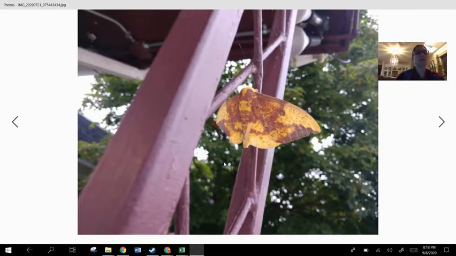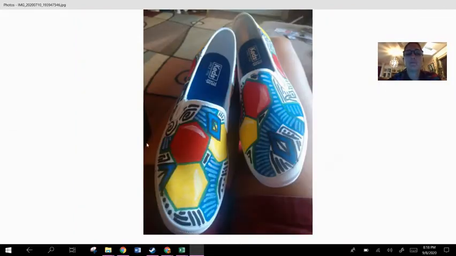Now, line's going to be your easiest one to find because you can't have anything without a line. So I could even say that this moth here is an example of line because of this edge here creates a line. But I pulled this image because of this railing that the moth is sitting on is a bunch of lines. And then I'm using this one for color. So there's lots of different colors there. This one I was using for space because you can see how it goes back into space, showing depth of the tunnel.